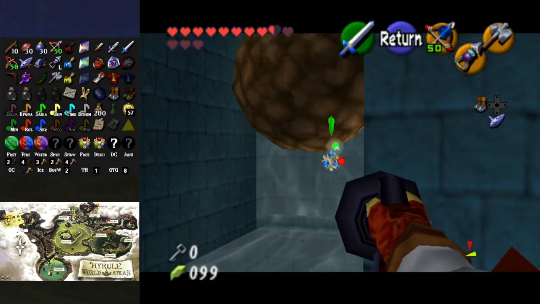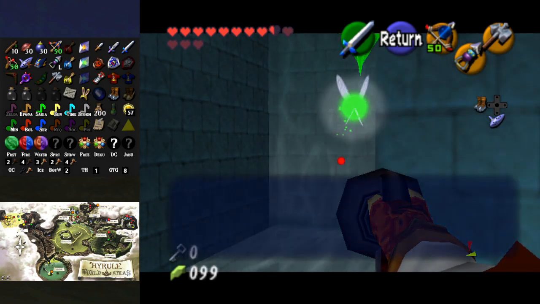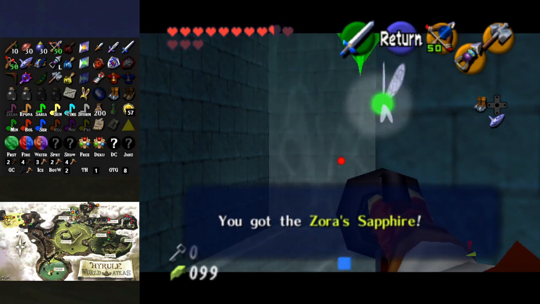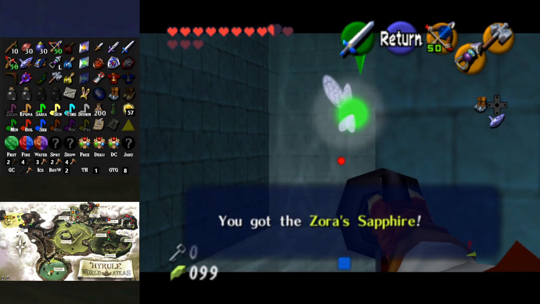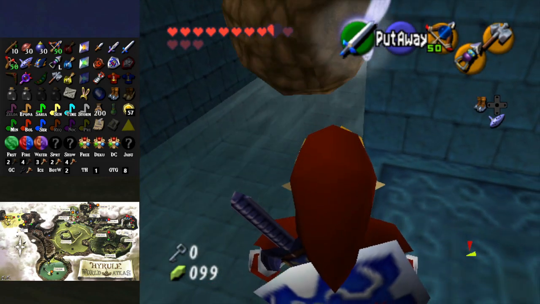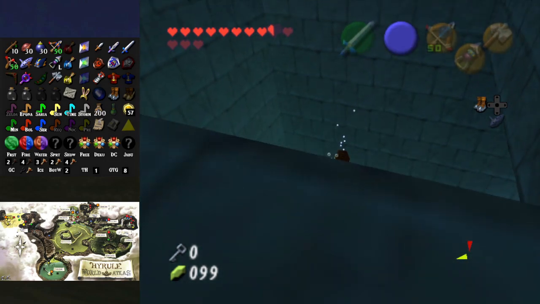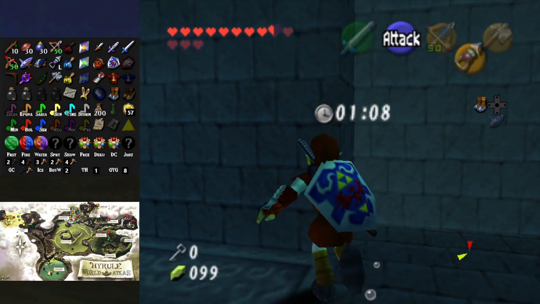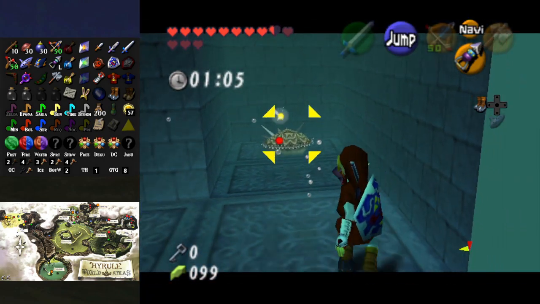Okay, well, I just love the way the Zora Sapphire looks. Cool, we have that now. Which means we can actually get some stuff in the past. I can't remember what that was, actually, that we could get, because it told us at some point. But I do not remember. We lost so much time from those few hearts we lost.